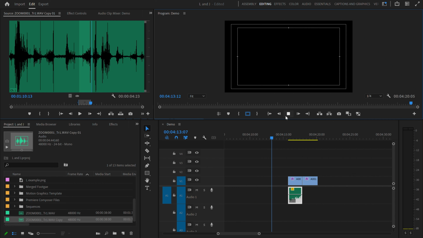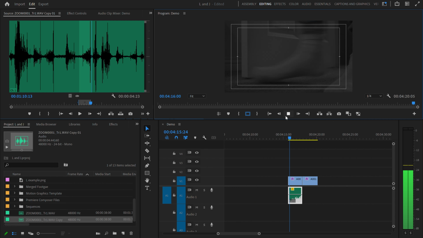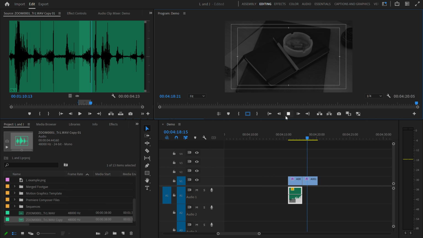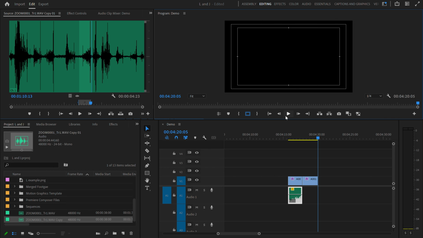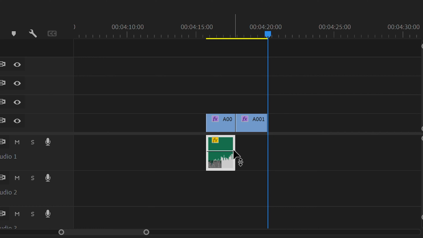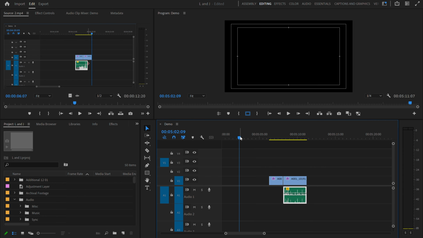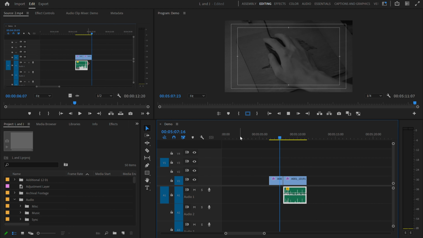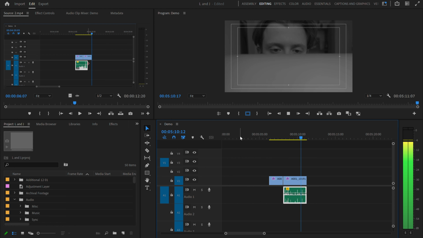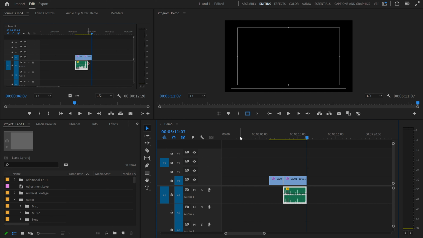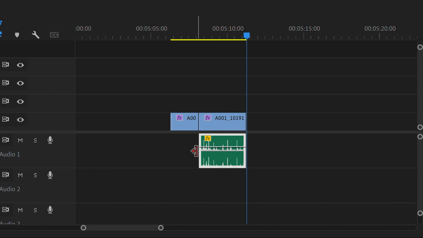So as seen at the beginning, I have this cut between shots. But I don't want it to be as jarring, so I want the noise of the door closing to continue over. If I then wanted to do an L cut, I'd simply grab and place the audio just after the cut. Obviously, a J cut would just be doing the opposite, but if we just quickly look, I want to smooth this cut over. If we place the audio just before the cut, then voila, a J cut.